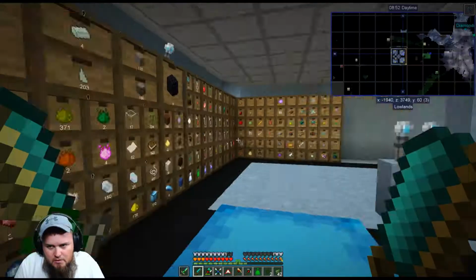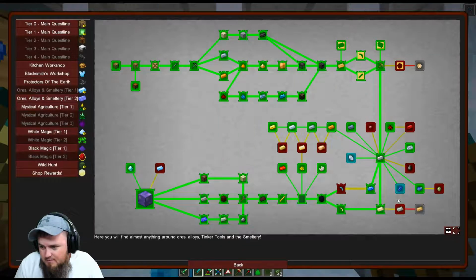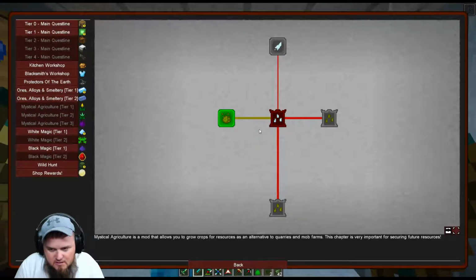So platinum ore, we're not quite ready for that. We've only got 8. But that gets most of these quests turned in. So let's look here real quick. I'm just going to take this Inferium Katana, because I think I might be able to melt that back down into some stuff. I could be wrong.